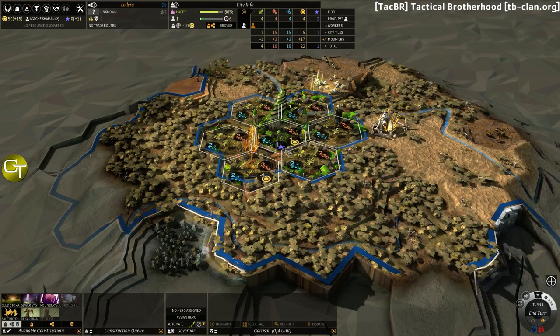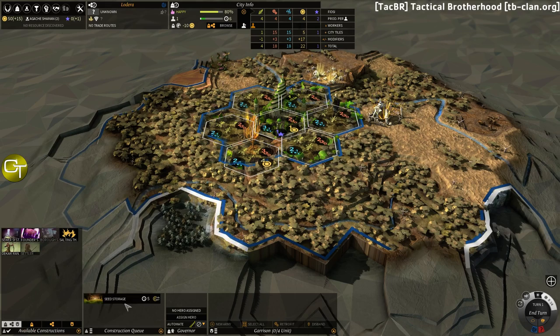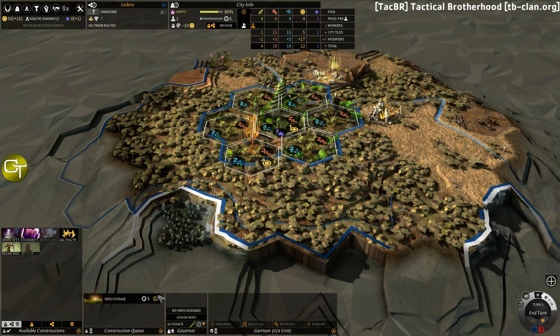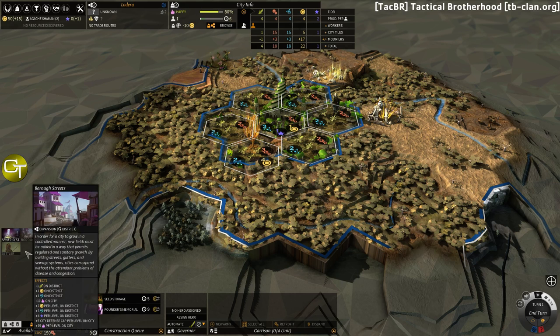Also, before I end my turn, I'm going to go to my construction menu here. And as I said, I am going to put a seed storage into the construction queue because I do need to produce some food. So I'm going to do that. What else do I want? Founders Memorial. You can only build one of these in your entire empire, but I'm going to go ahead and build it on this first city. So I'm going to put that in the queue as well.